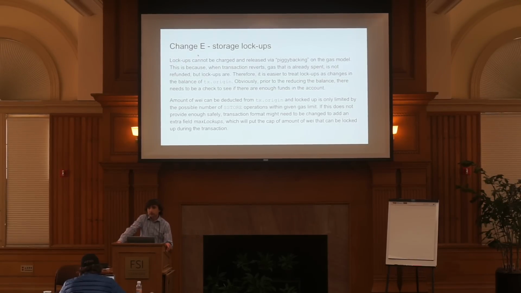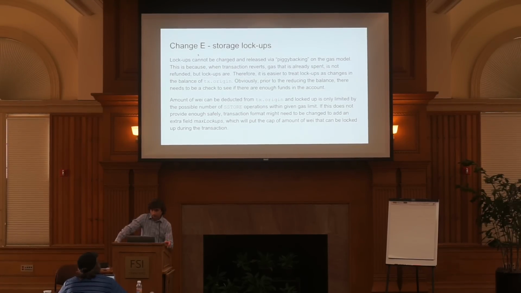So it's conceivable that there could be some rogue contracts which have a goal of draining your account and putting it in lockups. So as a safety feature, in the same vein as we have a maximum gas limit on a transaction, it would be prudent to introduce something like max lockups, which is the number of lockups that you allow this transaction to do on your behalf. Let's say if you put it as 5, then the moment it goes to the 6th lockup, the transaction reverts and no lockups are made. So you can basically limit how much ether your transaction can spend on lockups.